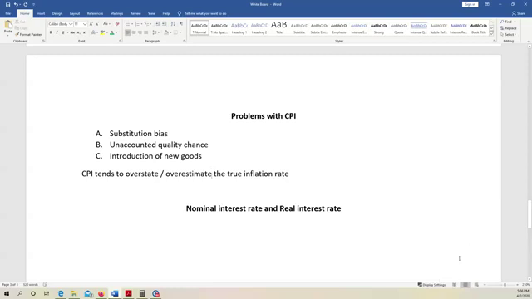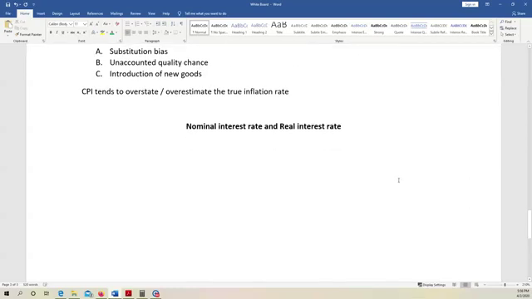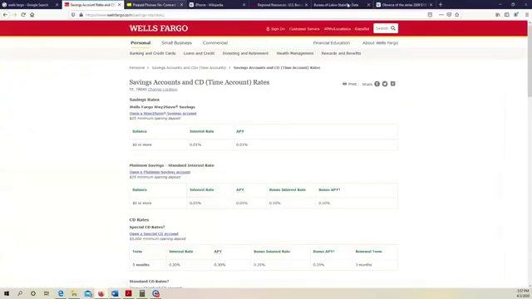the true inflation rate. The final point in our textbook chapter 11 is our nominal interest rate and real interest rate. So what's nominal interest rate? Here, this is the web page from a commercial bank called Wells Fargo. So we have savings account at the CD rates. That means if you want to open a savings account at the Wells Fargo Bank in Laredo, Texas, for the basic savings account. So for example, you open a savings account, you put in $1,000.